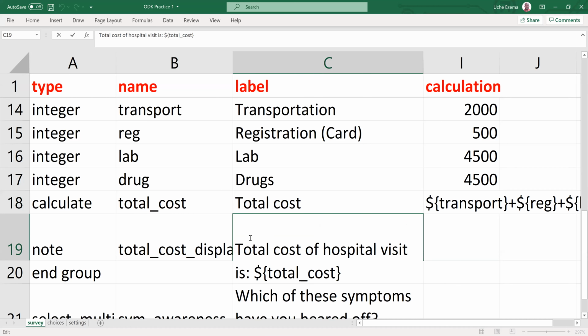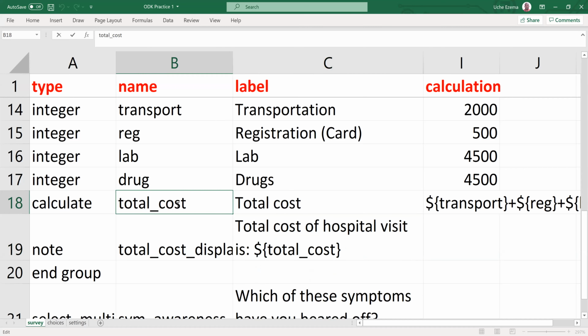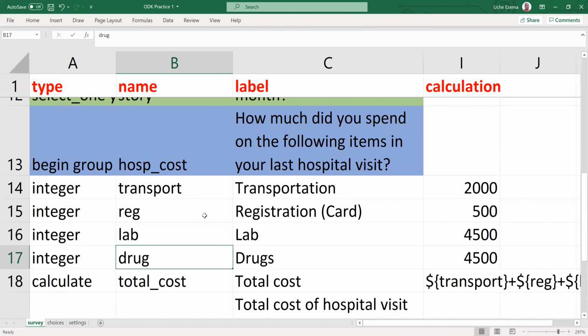So what you want it to display should be in the label column, and we'll say total cost of hospital visit is the value in the total cost of our calculation row. Is what we passed here, is what we bring in here and ask it to display, and it will display it. Do you understand it better now?